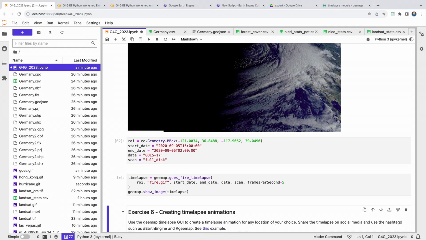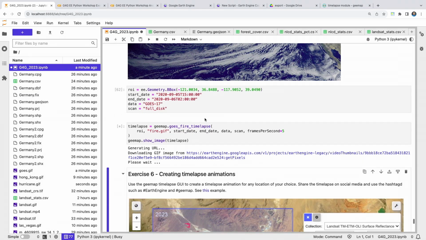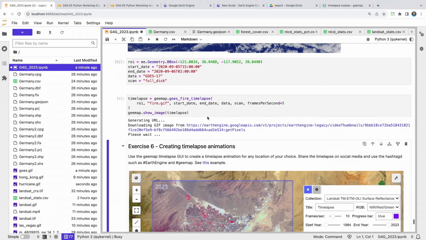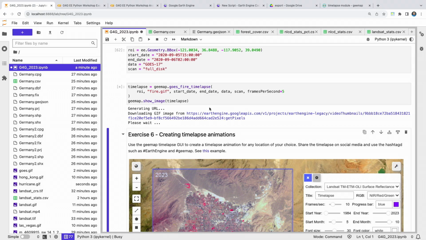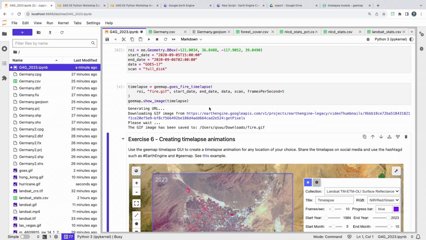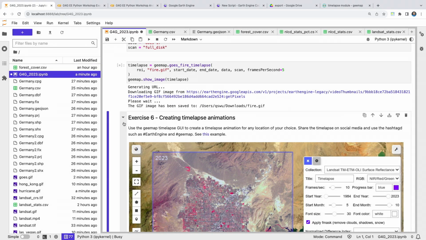And besides just creating animation, you can also use it for, for example, wildfire. If you're working on wildfire, there's a wildfire data product in Go. So you can not just monitor the spreading of the wildfire, you can also extract the boundary, and have a data layer on top of the original data. It comes up very, very quickly.